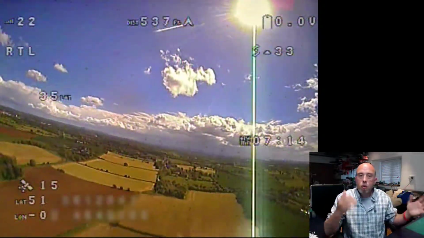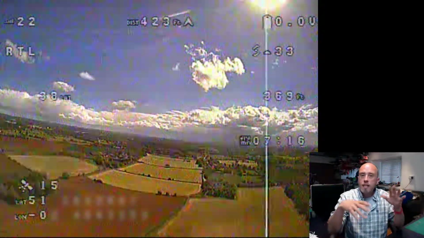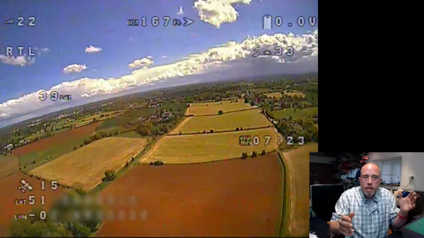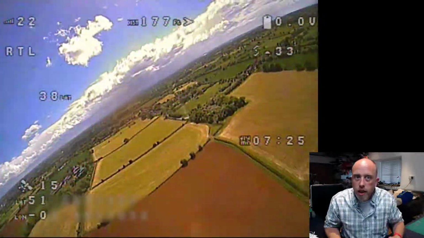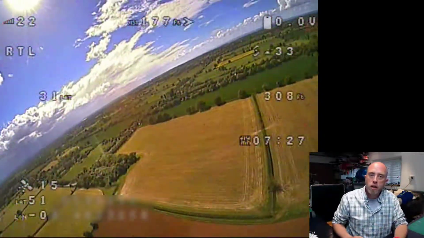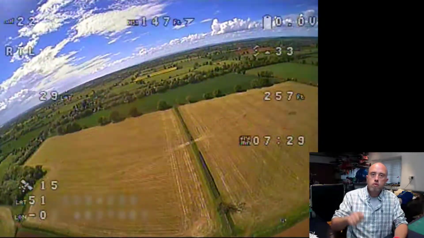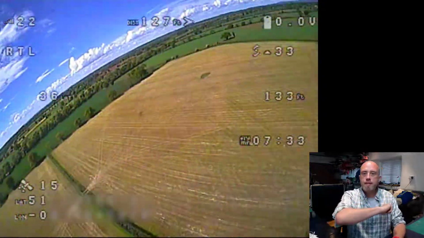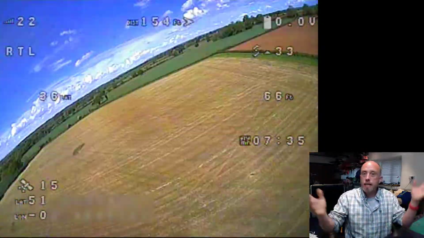Now you can turn all of these different things on, and in the iNav software you can configure them wherever you want. So maybe you don't like the RSSI in the top left hand corner, and in fact you want it in the bottom left hand corner. In the iNav configurator, you just click on that and you drag it down to the bottom and you press save. And that's it, it works.